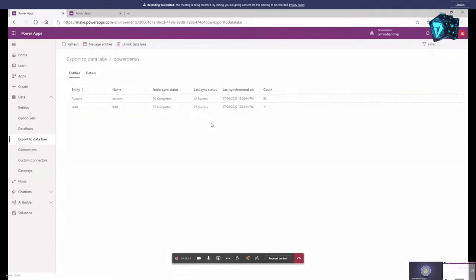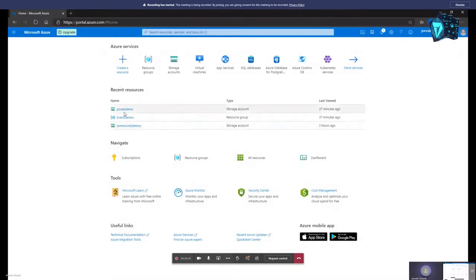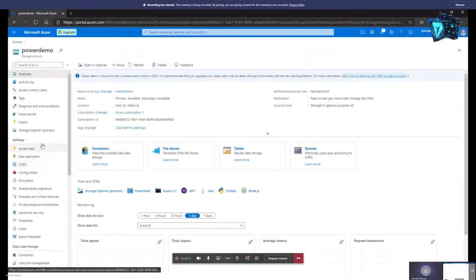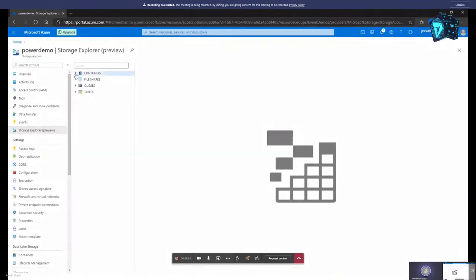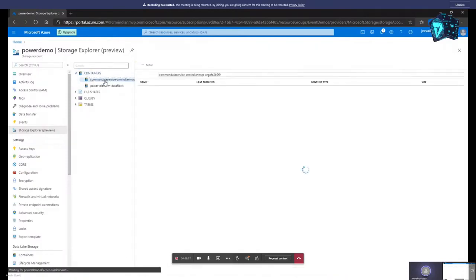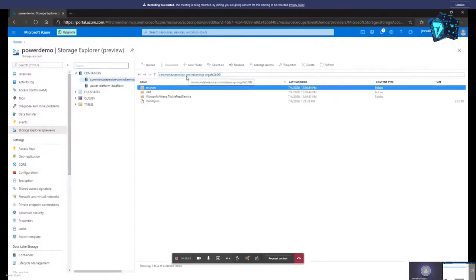So how this looks in the data lake in Azure is, if I open my storage account, you can see it's going to be renamed like this: Common Data Service, then my organization name and the ID. You can see there are two folders created for lead and account. If I go to the lead, this is going to be like a parent sheet, the CSV, and then you will see the data here, and you can see the snapshots which are taken continuously. You can see there was one taken.